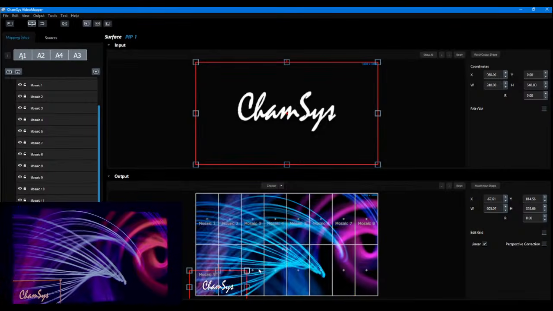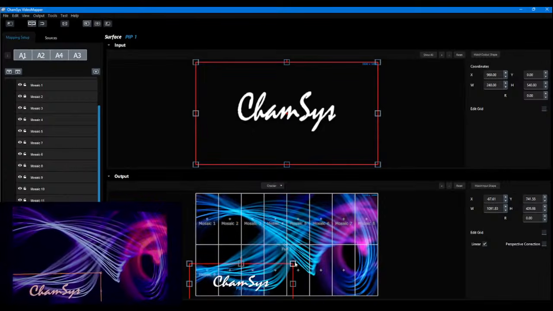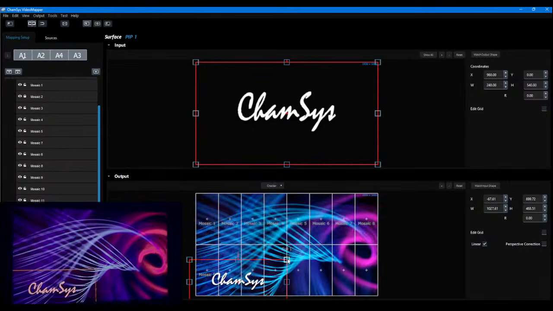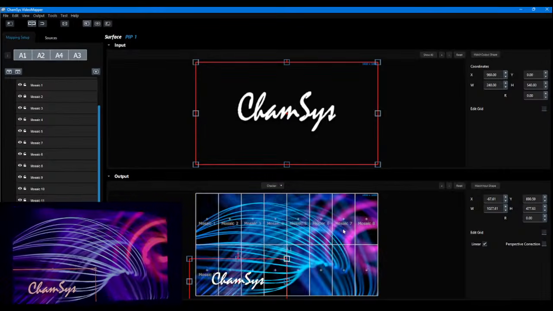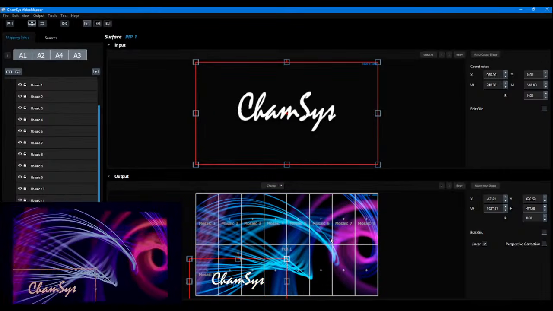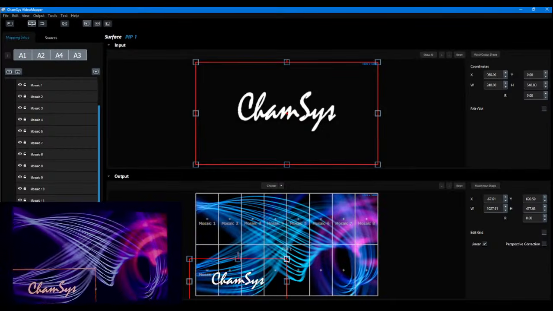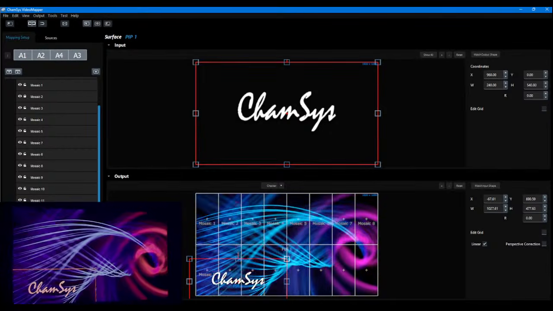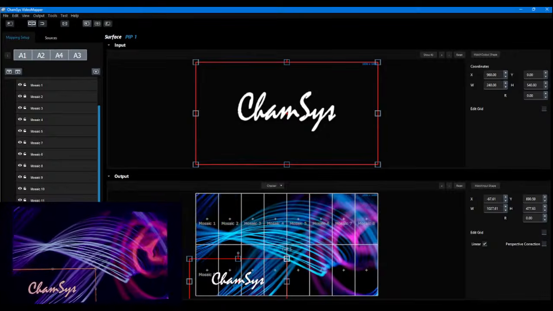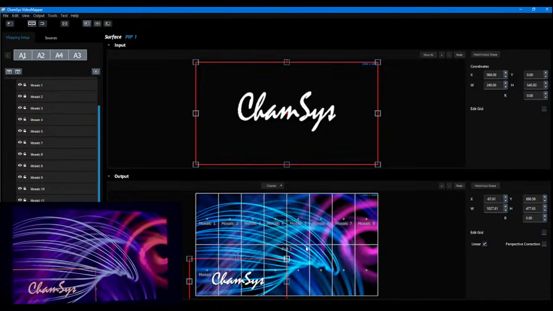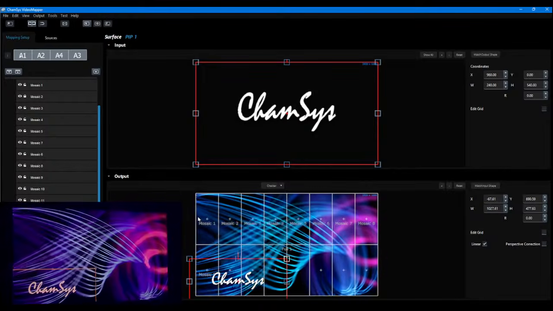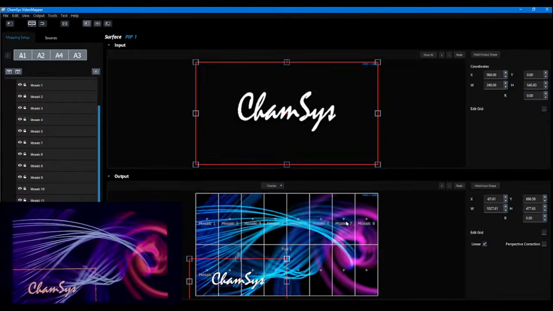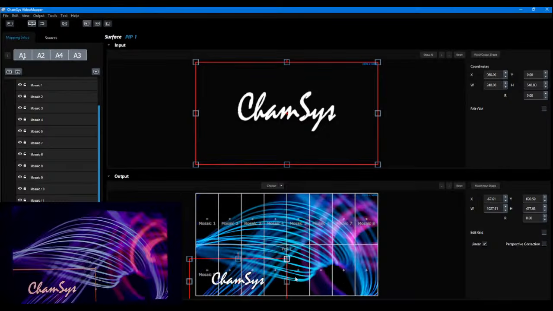Now I can make multiple of these and I can make a group and I can send this logo to multiple screens. If I was doing a widescreen setup, which we'll look at a little bit later, I could do 2 pips and I could show that logo in multiple places. But we can do a lot more with this than just scale media and make things fit the framework. We can actually do almost like effects across the screen without using any content.